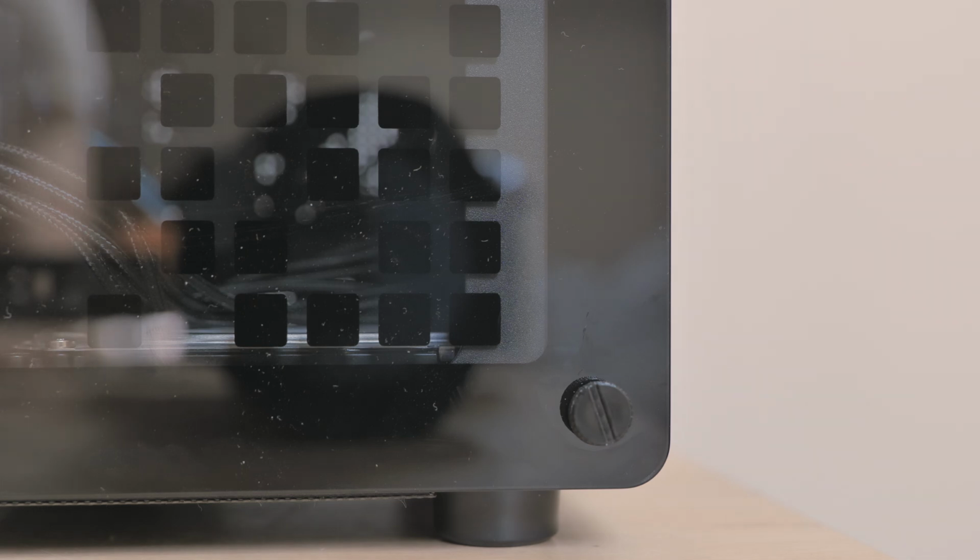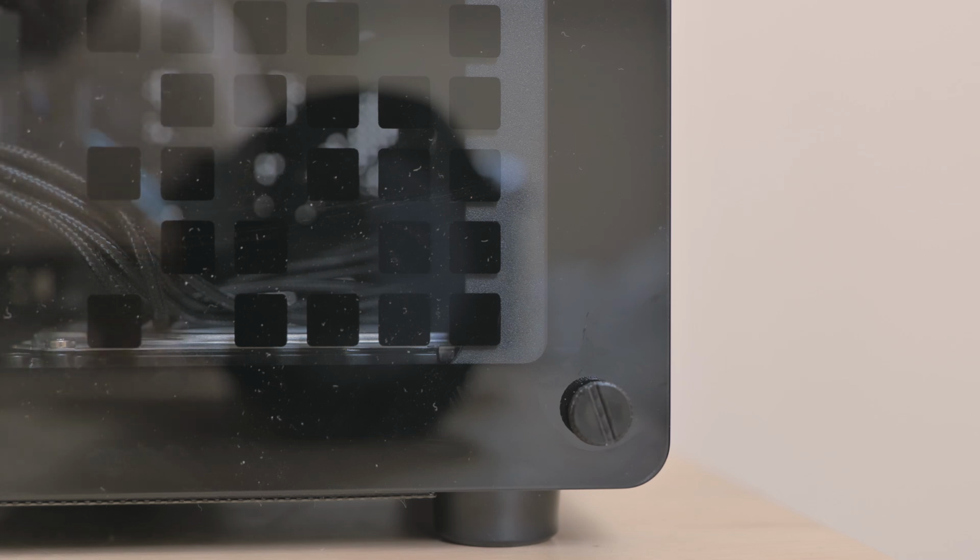I didn't do full thermal testing in this case, by the way, because of the parts I chose to build in it. It's very hard in a modern case, except for maybe the Jonsbo C6, to saturate the build with heat using an 8500G and a 4060 Ti. That said, I did have about 175 watt workload running on the GPU when I fired up the CPU stress test. This is not scientific, but I couldn't even hear the CPU over the fan that was running 20 feet away that's trying to keep me cool, and over the mouse clicks that were definitely louder than the computer itself. That's pretty nice.